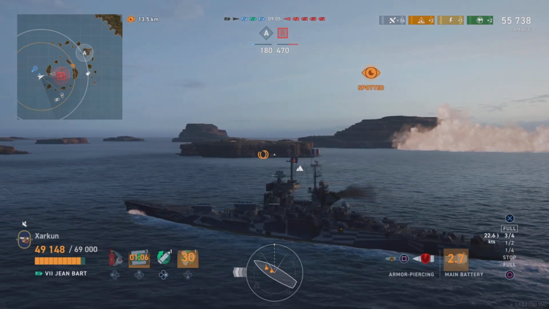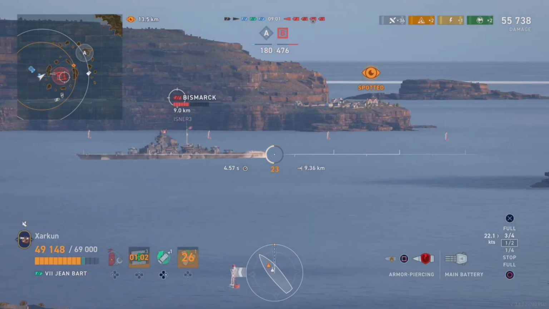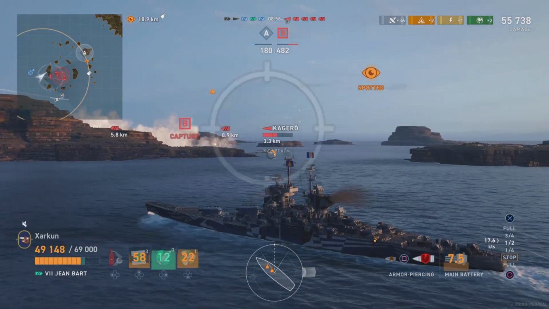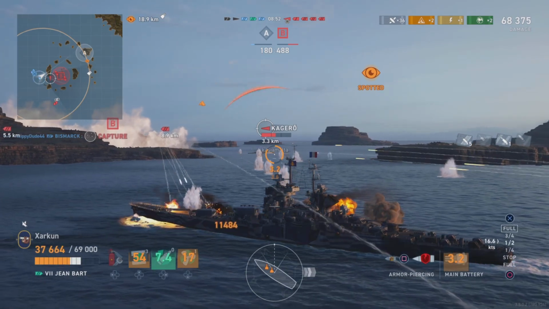We know the Amagi is behind that island over there. We know there's 2 Bismarcks in the cap. We also know there's a destroyer in the cap. Bismarck's giving broadside, so we pop the reload booster, and that is the time the destroyer decides to come around the corner. It's a Kagero.